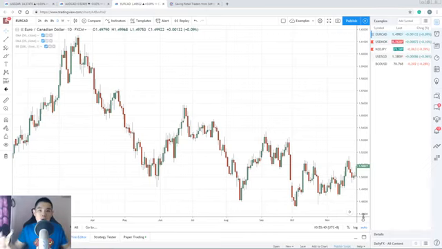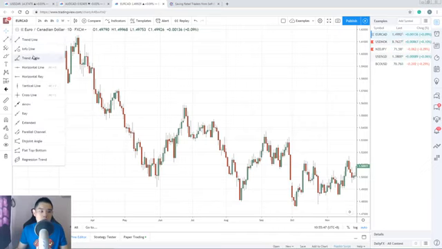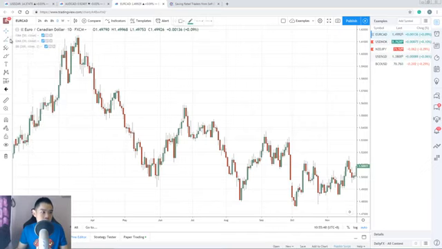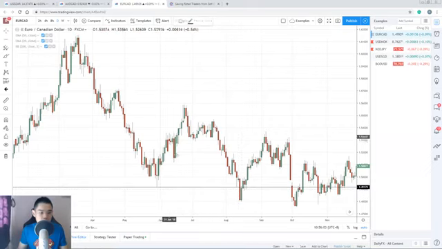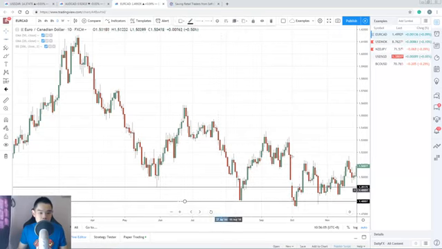So first, how do you identify where the low prices are on the chart? The first technique that you can use is what I call plain old support and resistance. So let's draw a few support and resistance levels so we know what is low and what is high. From the looks of this chart, what I'm seeing here is a possible area of support over here. I'll put it up slightly higher. So this is an area of support over here.